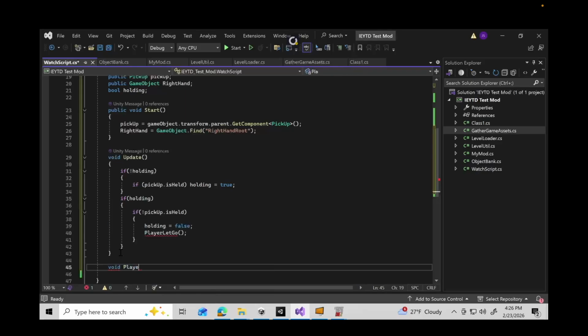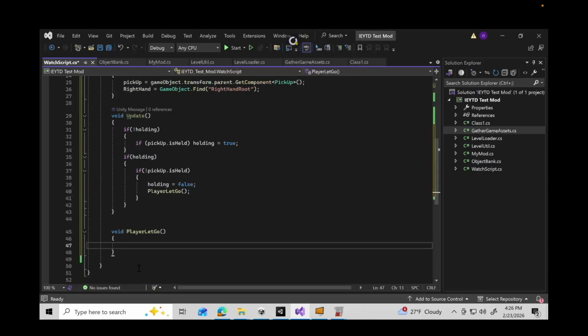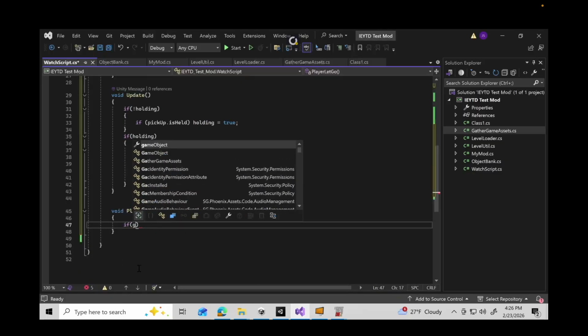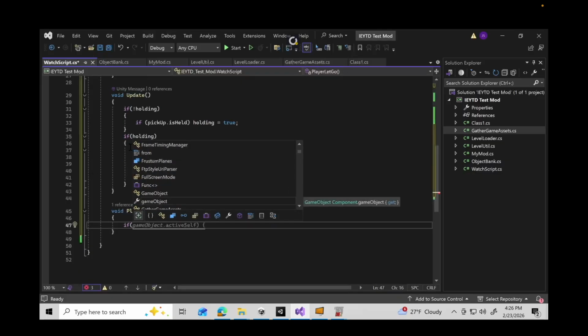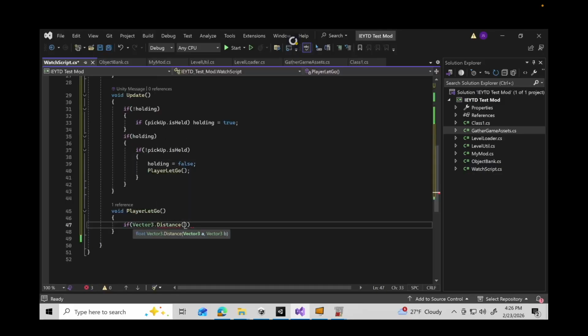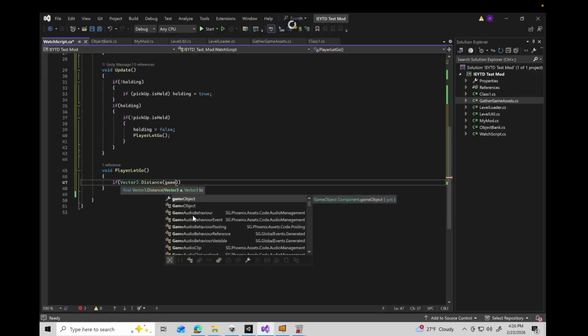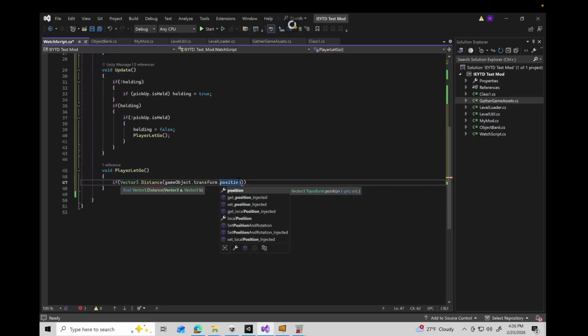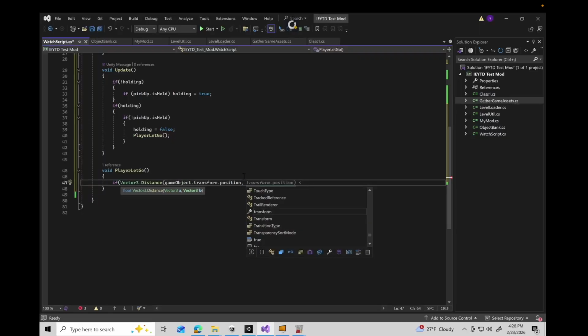So void player let go, and we'll do a distance check, because again we're just doing a quick hacky script. So if Vector3.distance, game object dot transform dot position and right hand dot transform dot position is less than, actually, we don't even need to go check in the game.